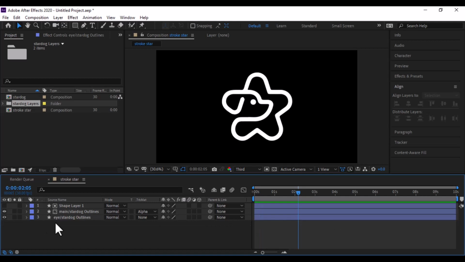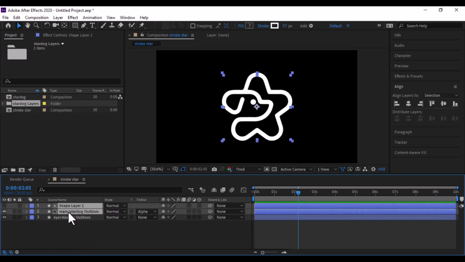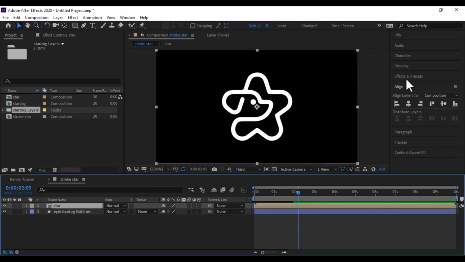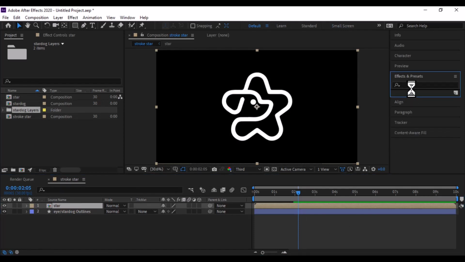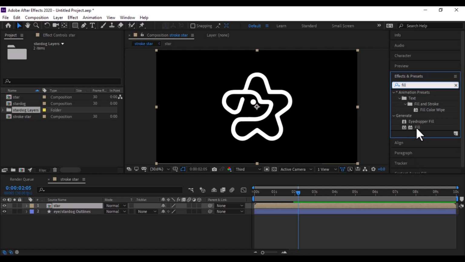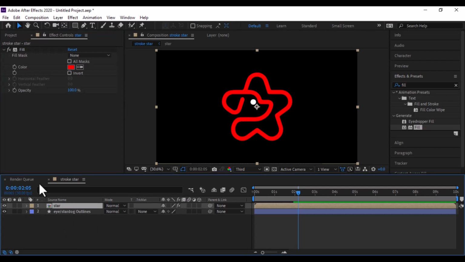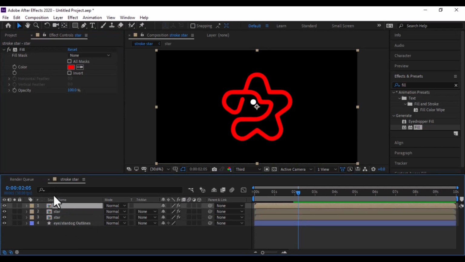The next thing we have to do right now is, because we now have to start adding colors, select both the shape layer 1 and the main, then right click, go to pre-compose. Let's call it star body or star head or something. Well, let's just leave it as star. Then go to effects and presets, search for fill. So here you go to generate and fill, bring it here. Of course, you see the color of the star will change, but not the eye. Exactly what we want. Now duplicate it twice, Control D once again.